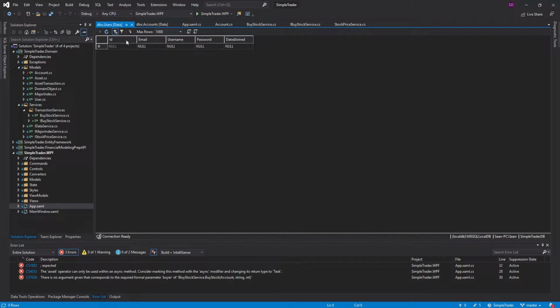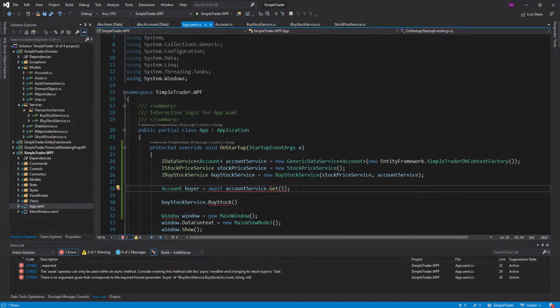So first we need to create a user, because this account holder ID is a foreign key to the user. So let's create a user. So the email, we can just make all these some dummy values. Date joined, we'll make it, I hope I format this right, just some random date. And that was an ID of 5, so we can use that for this foreign key right here. And the balance can be, we'll give them 500. And we actually get an ID of 3, so let's make sure we update that right here.